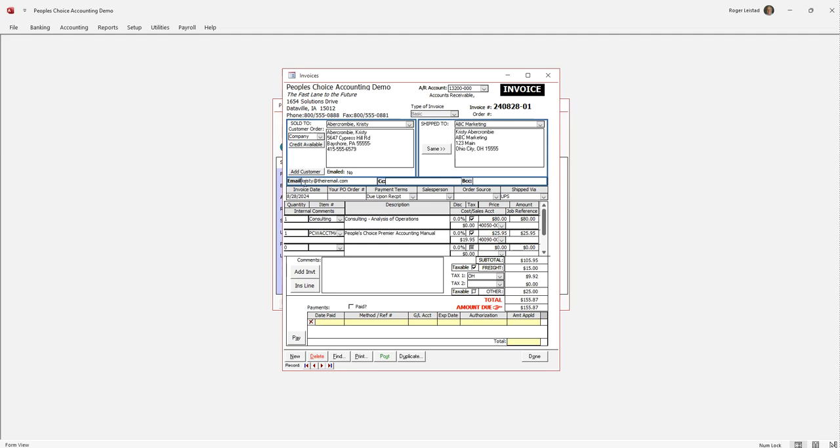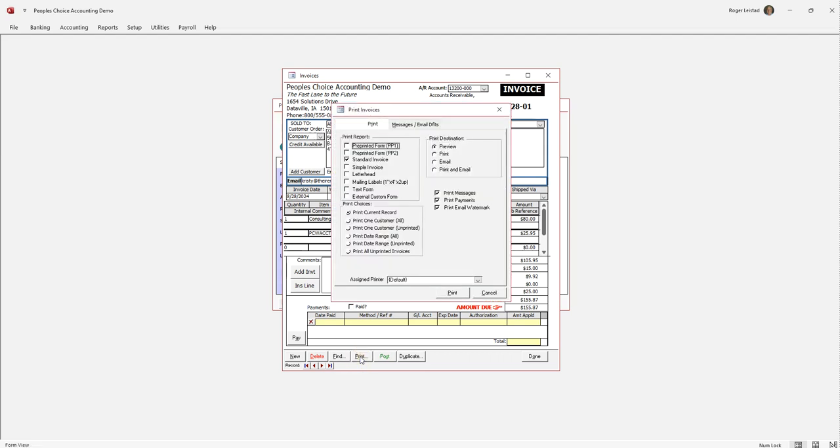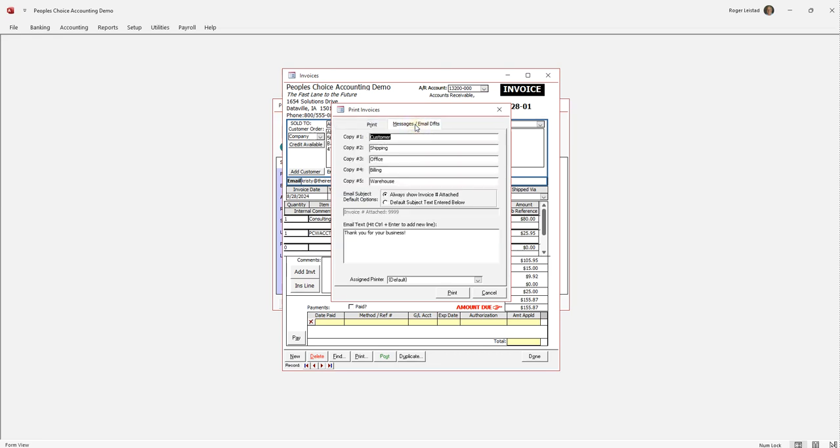And as you can see, the default email can be here, but you can type in another email address and a blind copy email address that could be sent. And so to send this, what you would be doing is you would be clicking on print. And now there's an option to say you want to email it or you want to email it and print. So you would click email, and then part of the flexibility in the emailed invoice is what are your defaults.